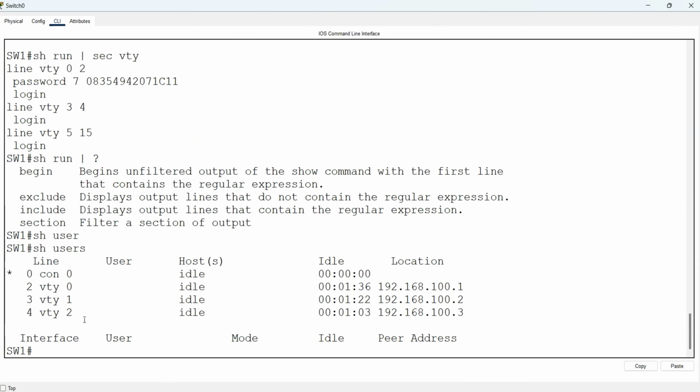So this is Telnet, but it's not recommended because the passwords are actually sent in clear text. What we're going to do in our next lecture is how SSH is configured, which means it's a secure Telnet. It's based on a certificate, like what I did for my router. So we'll see you folks in our next lecture.